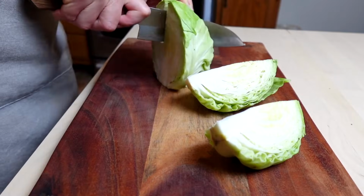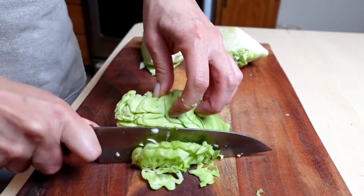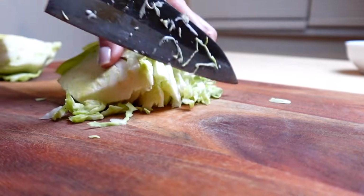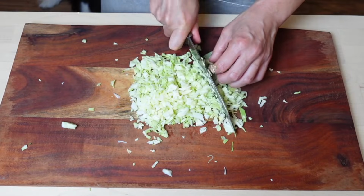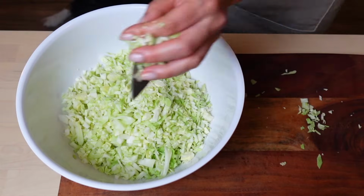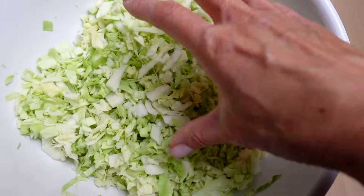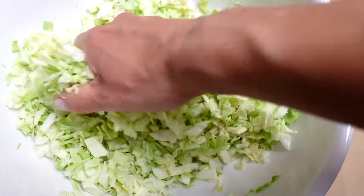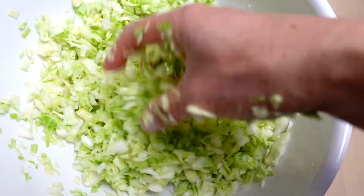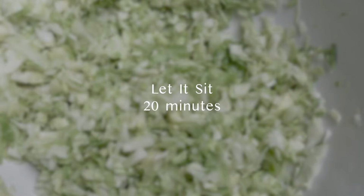First, we'll begin by finely chopping about 450 grams of cabbage. That looks like a lot, but trust me, this will be just the perfect amount. It will also lose a lot of its volume after mixing in 2 teaspoons of salt. Massage the salted cabbage really well and let this sit for about 20 minutes. This will draw out excess moisture from the cabbage, which is an essential process for our gyoza filling.